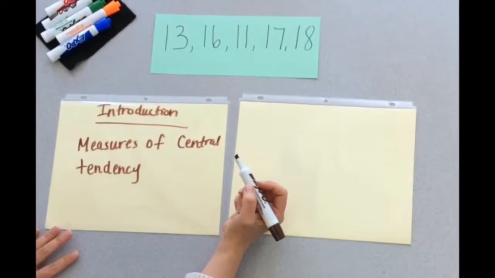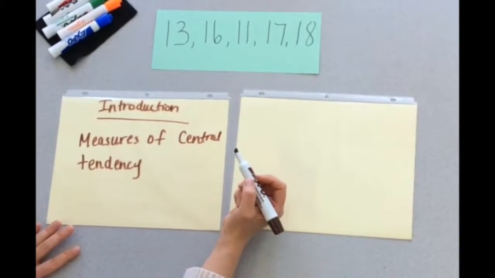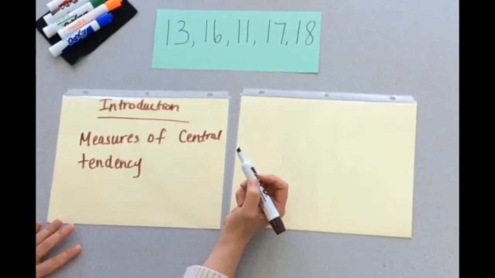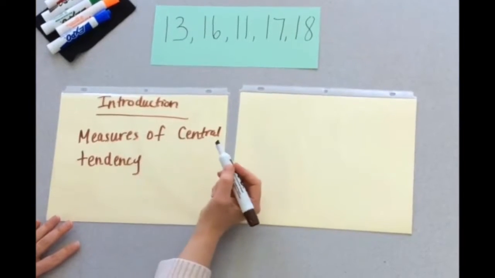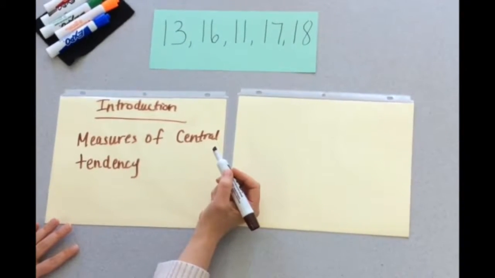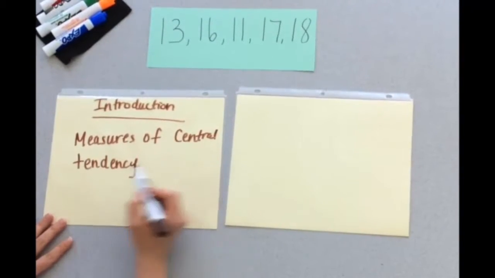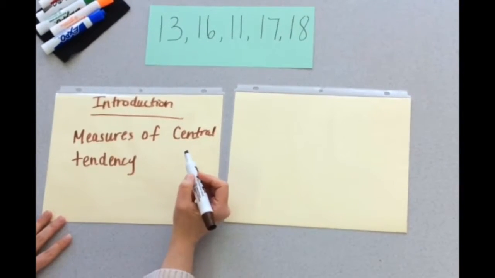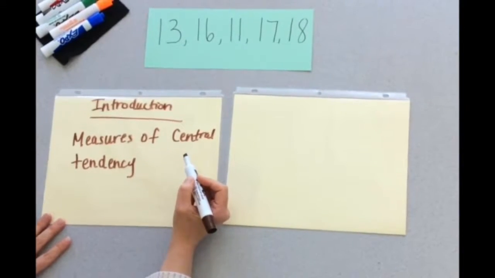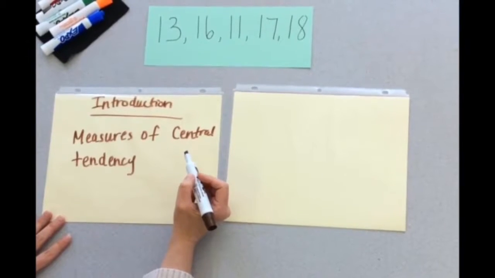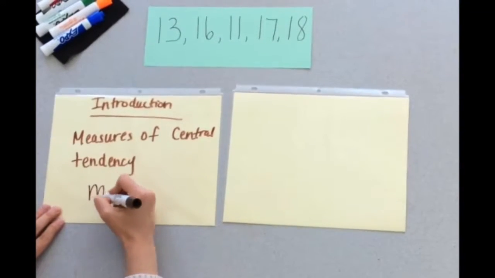When you have a lot of data, it is helpful to be able to boil it down into a small collection of numbers. Ideally, we would like to have one number to help capture the essence of the data set. This idea is known as measuring the central tendency. It tells us where the middle of a bunch of data lies. There are several measurements of central tendency, but today we'll be focusing on the mean.